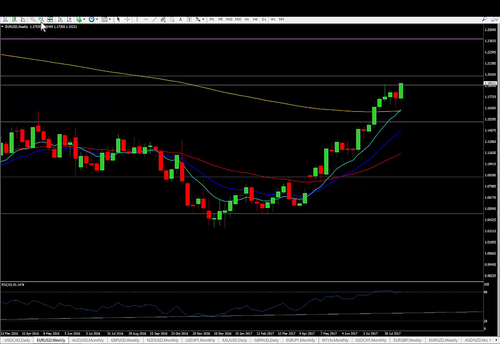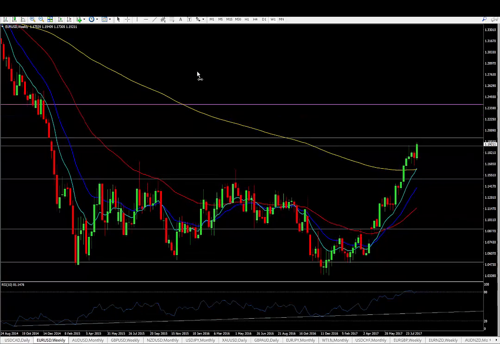So just one sec, I just want to make this a little bit smaller so that you can see a bit more about what we're heading into. My thinking here was that we may have had a little bit more of a sell-off at the 119 area. We did sell off. We had this rejection bar, then we came into a little bit of support.